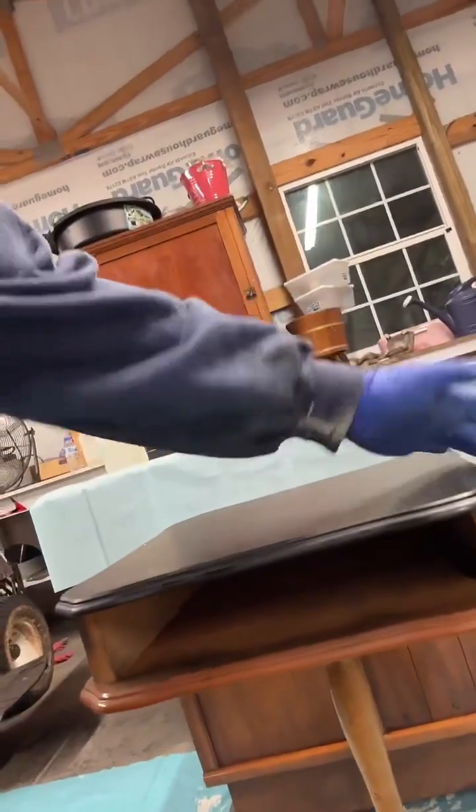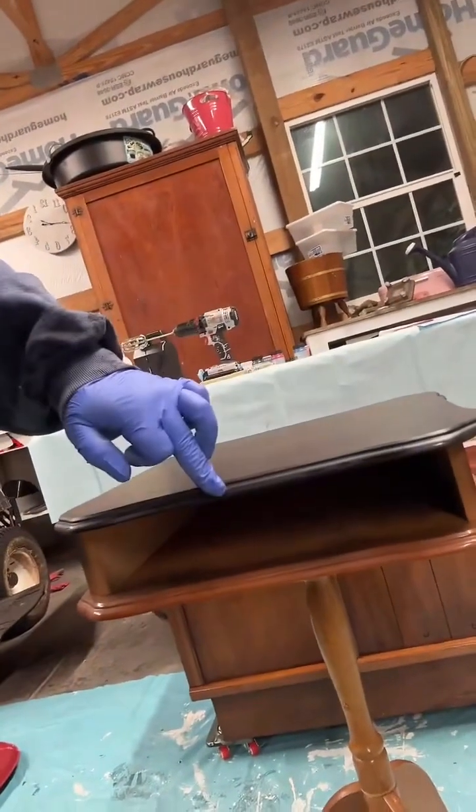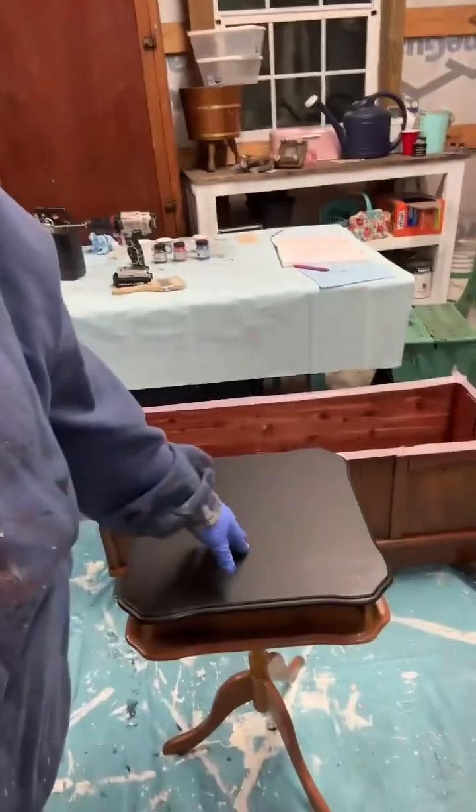So what I do now is I pour them in these individual cups for colors. And I don't know why I settled on 4 colors, but that's what I always do. On a small table like this, I could do 3, but 4 seems to even it out, I guess. I think that's what I've noticed.